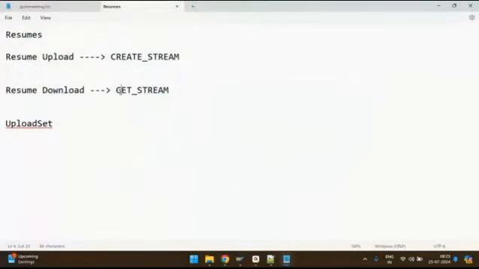Download means it has to call get stream. For uploading, which method does it have to call? Create stream. Okay. So downloading is the easiest thing from the front end. The easiest thing in the entire SAP UI5 is downloading, because you don't need to do anything, you just need to call the URL.